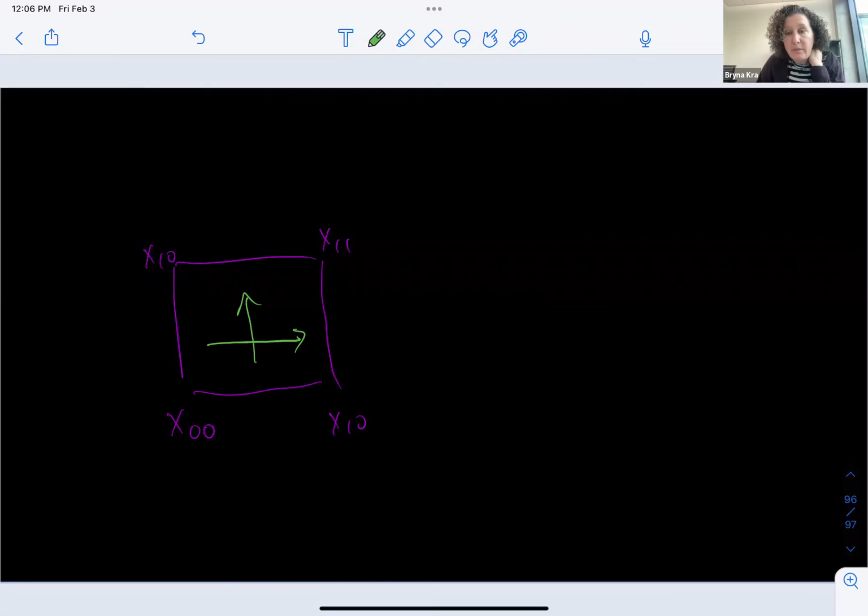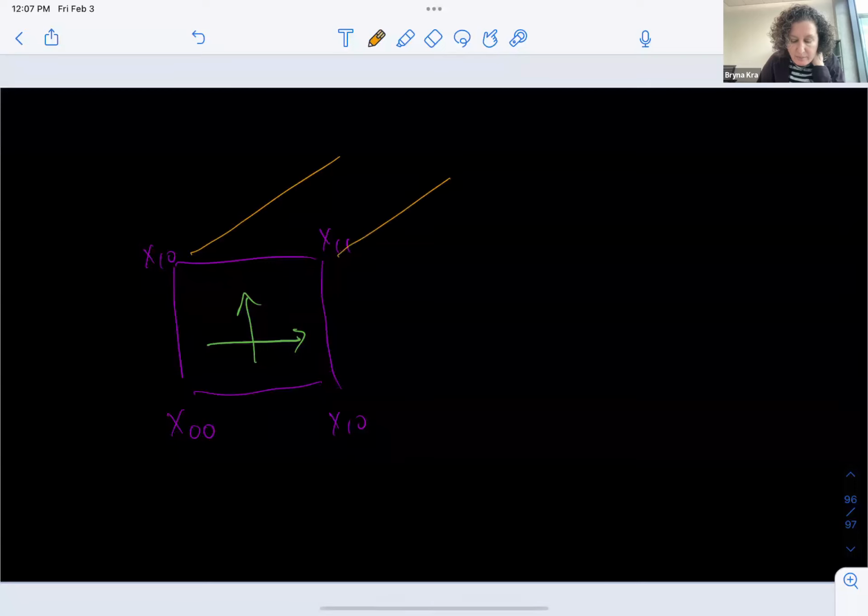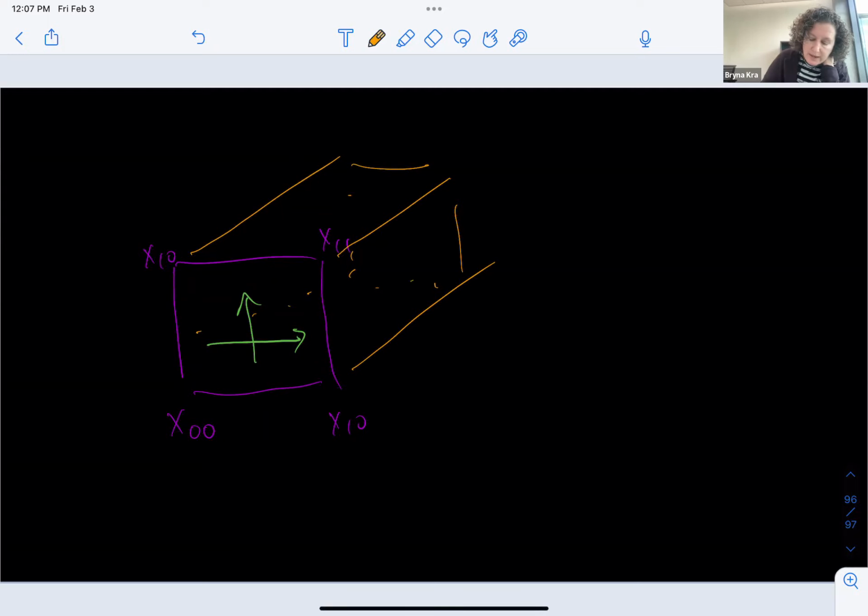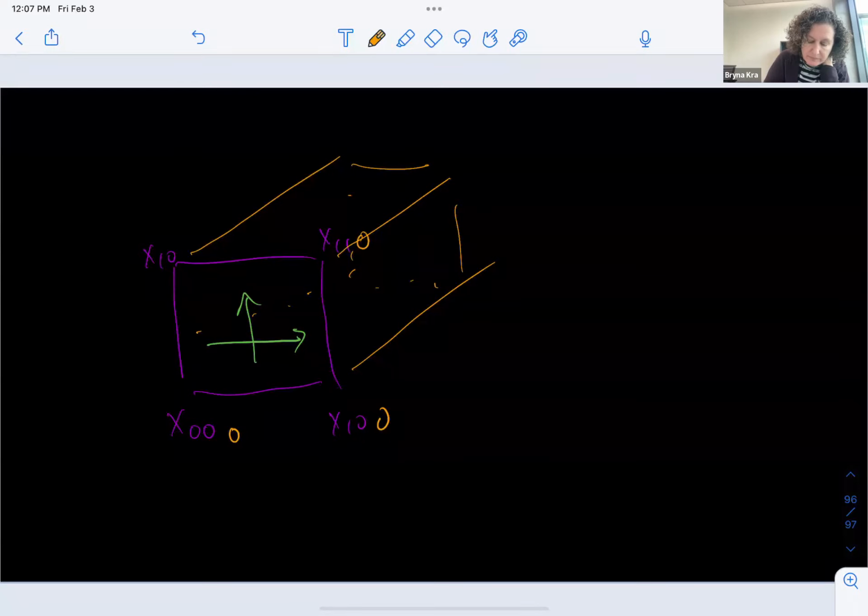But when I moved to higher dimensions, the reason I was using this evocative cubic notation of x00, x01, x10, x11 is because the next step was to go on and build a higher dimensional cube. This is just an abstract picture of what it looks like. It's supposed to be a cube, and then I'm moving over here, and now everything will have a third coordinate. And in the back now there'll be another coordinate.